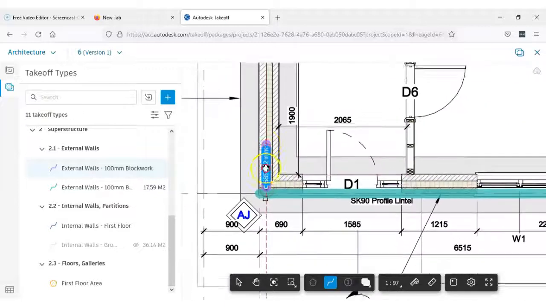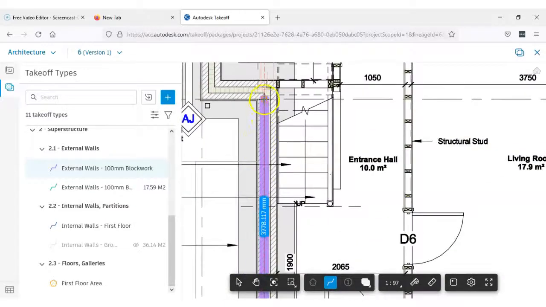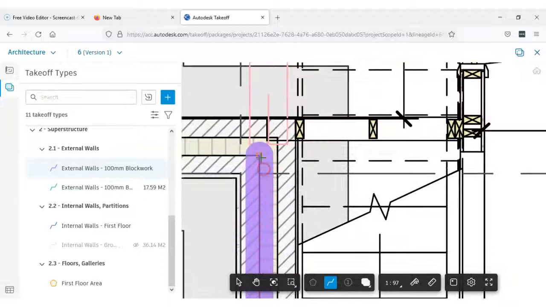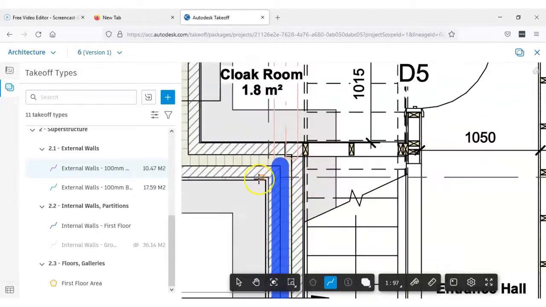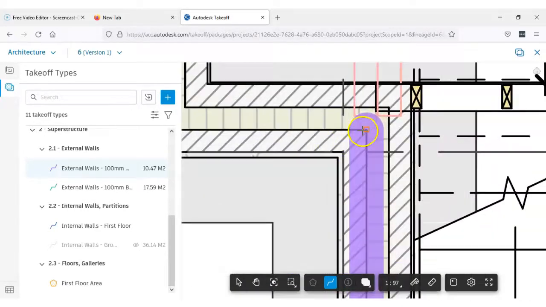okay, and I keep it on the inside line, and I come up to where that inside line finishes here, and then I've got this particular line, and I click enter. Now I've measured that as one item, but I'm going to continue on, and I'm going to swap now because that wall is represented right up to the edge here, and I'm not going to start here because then I'll be double measuring that corner. Does that make sense? So obviously if I measure up to this edge for this wall, I won't start here because, as I said, I'll be double measuring.